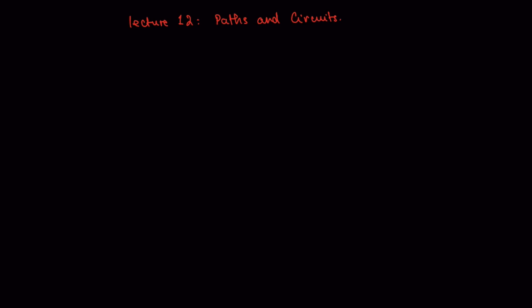So in this video, as I mentioned, I'm going to give you some concepts related to walk, trail, path, circuit, and cycle. Now the issue is that there are variations in terminology concerning these concepts. For instance, in some books, the term walk is used instead of path, and trail is used to denote a walk that has no repeated edge. And when the term path is used, it is often used for a trail with no repeated vertices, conflicting with definitions in one book compared to another.